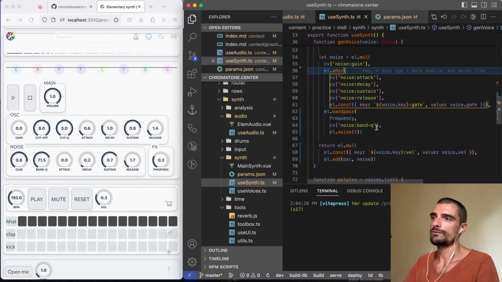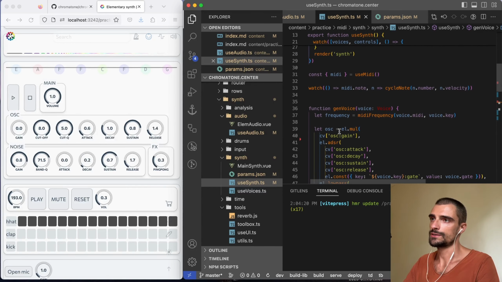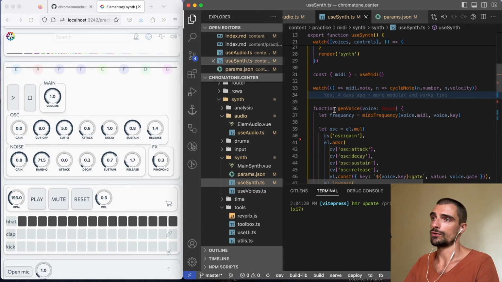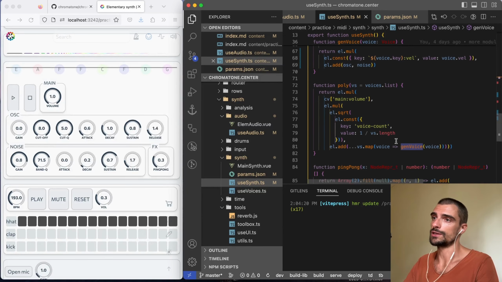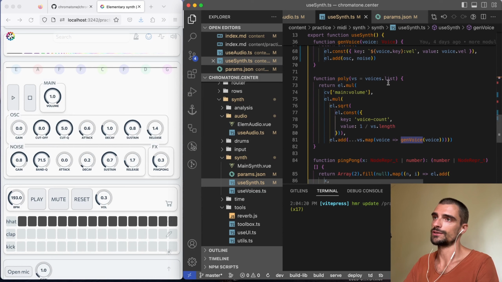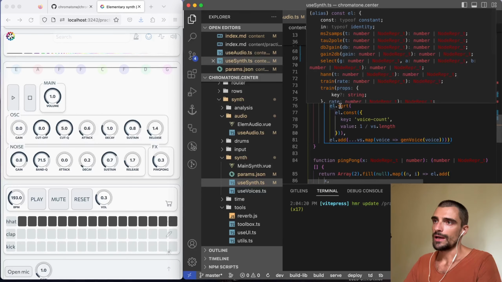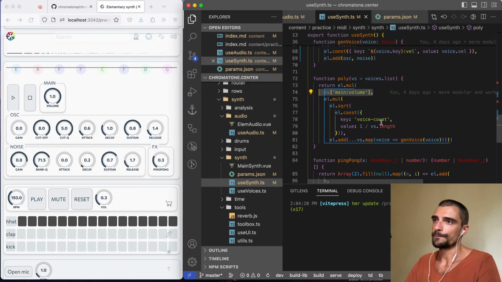Okay, we have these voices, and these are generated by generate voice. So generate voice is used here in a poly function. So another function that's having the voices list, and then it multiplies main volume, and also have this voice count.